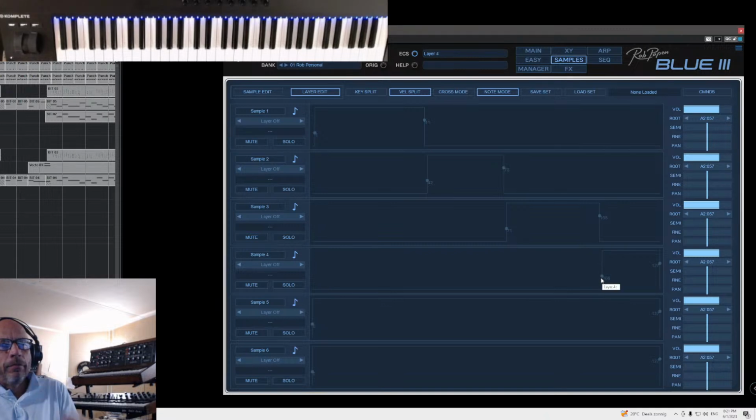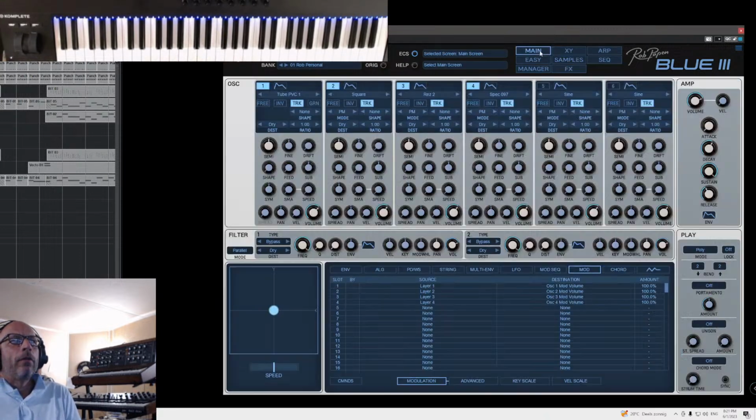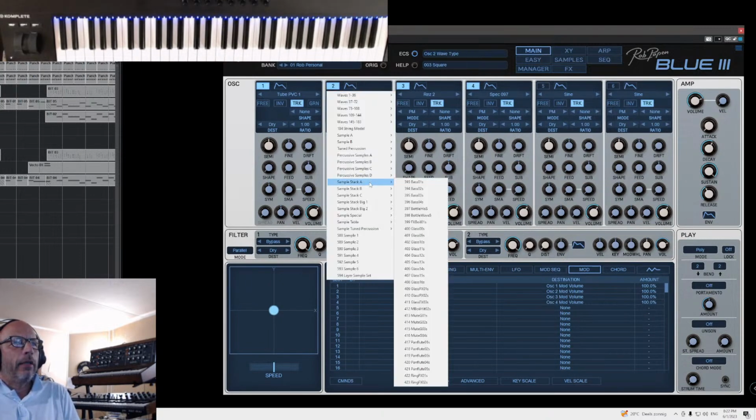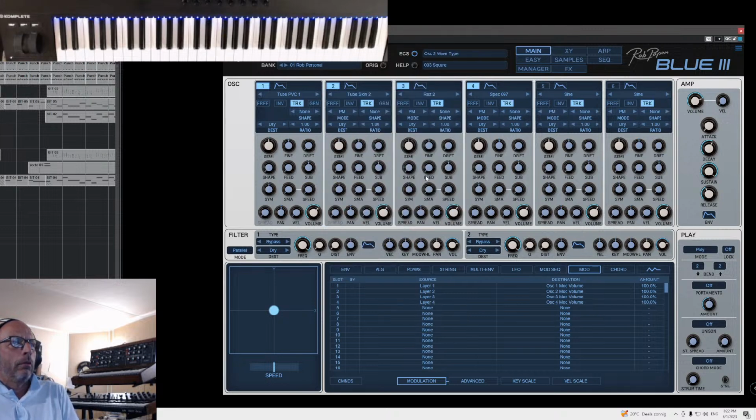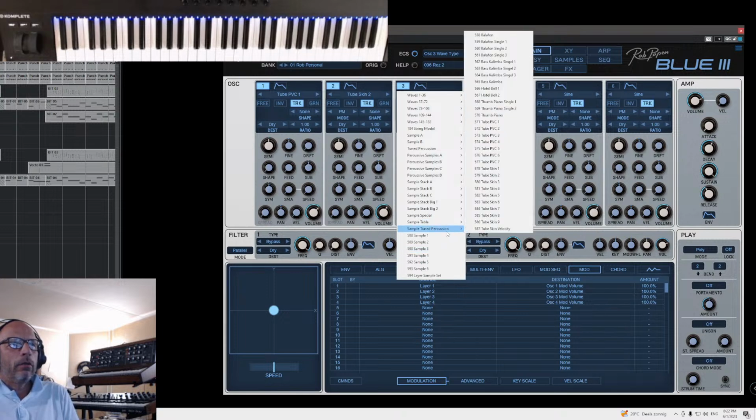So yeah, so that's the sound 1. Sound 2, I take something else, maybe also tuned percussion. Okay, and then there another one.